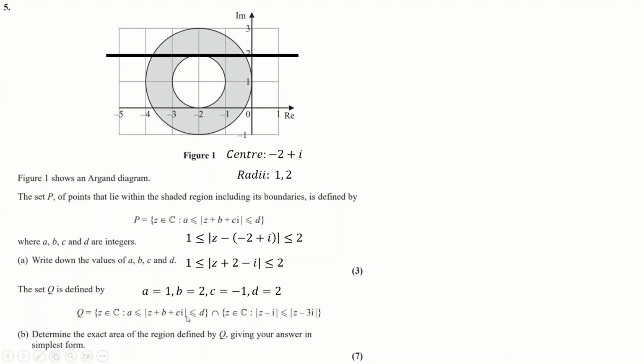Q is defined by the same circle, or the same, I should say, donut, really. And all the complex numbers such that you're closer to i than you are to 3i. And that's what this means. The distance from your complex number to the number i is less than the distance from the complex number to 3i. So therefore we have a horizontal line across here. And this number is closer to i than 3i, and so is this number. But stuff up here isn't, so we need to be below this line here, which is what I was meant to bring up at this point.